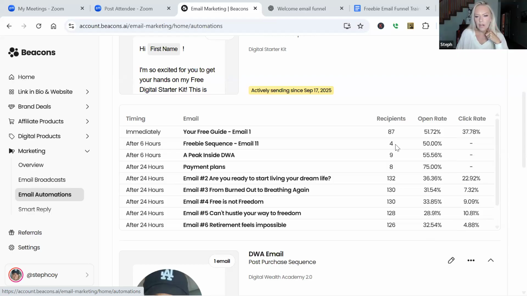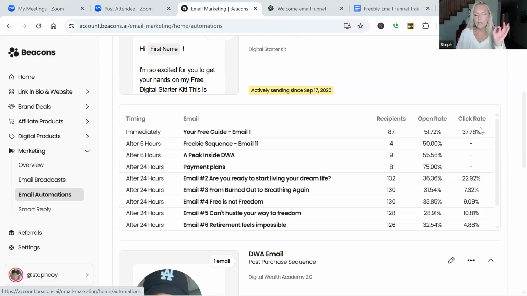You can see right here, these 3 numbers, number 2, 3, and 4 in my sequence, are newer. That's why they've only been delivered to just a few people. And click rate on number 2, 3, and 4 sucks. I have no click rate, so I'm going to have to revisit that.